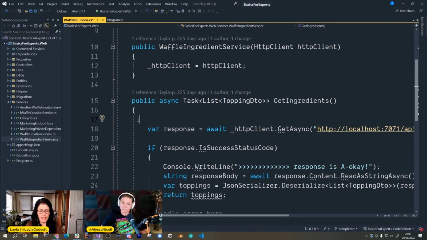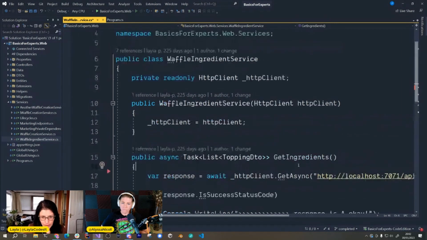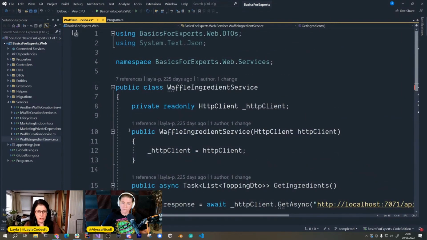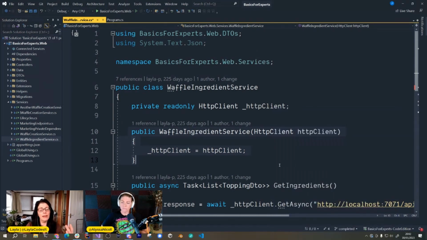So what we're going to do now is constructor injection. That's happening here. This is my constructor for my service. And you can see that I am going to pass it everything I want the IOC container to deal with. In this case, it's just an HTTP client. So you can give that to me. Now, this makes this a very special service, but we'll go into that later, perhaps.